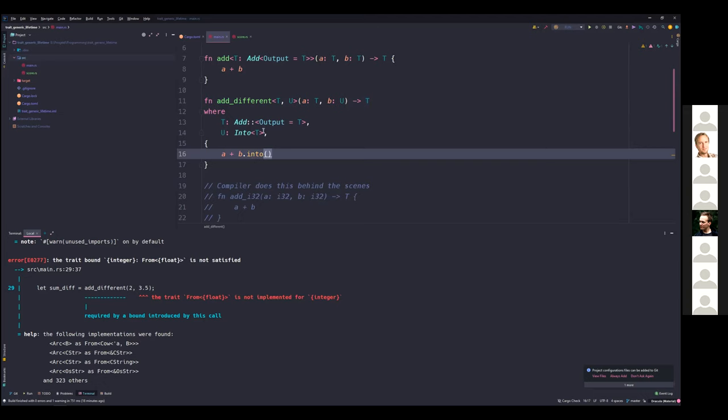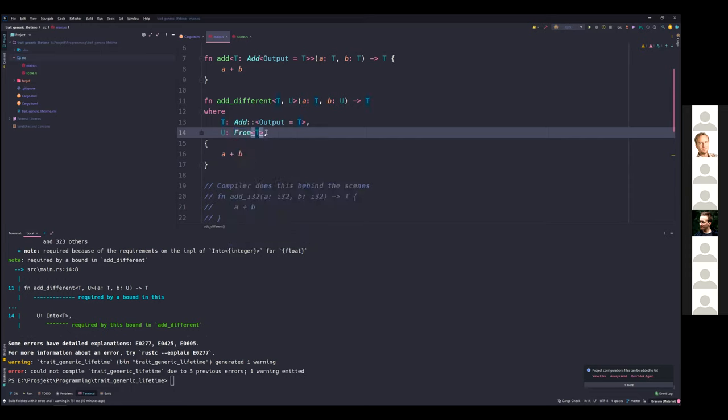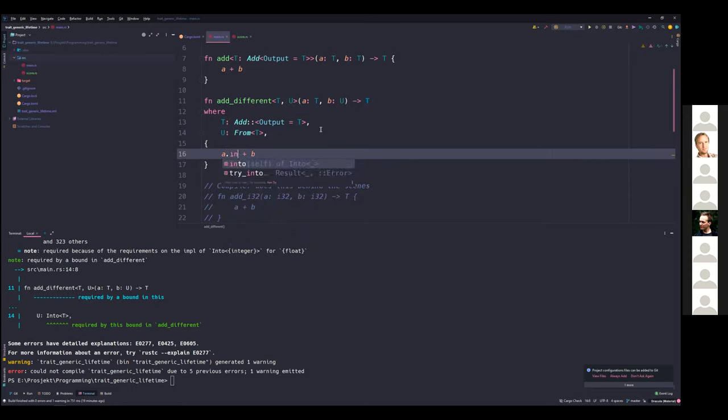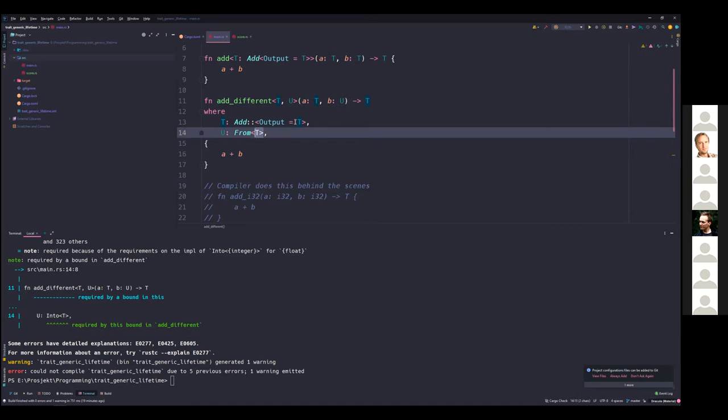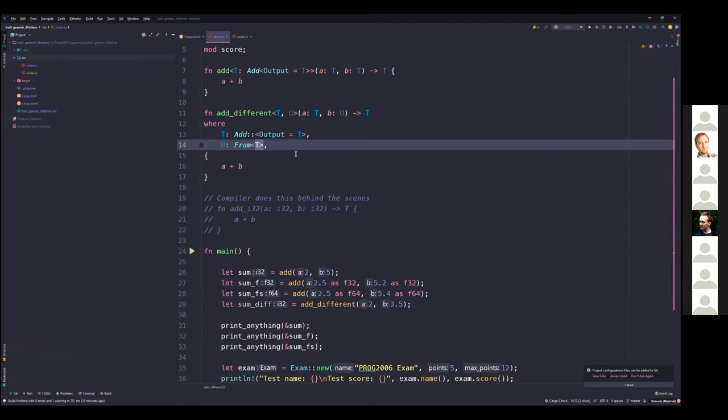So again, this is just because an integer from float is apparently not satisfied. So we can try to force it as a T, but there's no guarantee that's going to work. We can use the from trait and say it can be converted from T. So essentially, this basically just demonstrates the different thinking that you have to do when solving functions for generics. We're not going to spend more time on it, but as an exercise, you may want to try to solve how you can finish this.